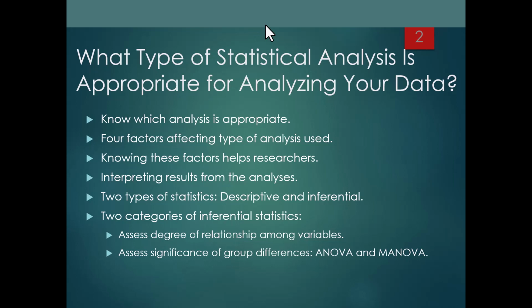So when thinking about what analysis is appropriate for the data that you have, there are things that you need to think about that actually affect the type of analysis you can use. So the type of analysis depends on different factors. It depends on the research question, the description of your variables, degree of relationship among your variables, and group differences.